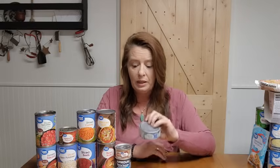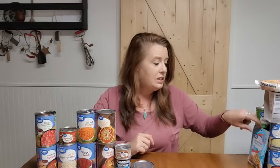The Walmart tuna was the only tuna that I could get a single can under $1. It was 90 cents for this can, 92 cents. But it has a good amount of protein and it's wonderful to add to tons of recipes. You can do like a tuna helper type thing. You can make it yourself very easily and just add a can of tuna to it. There are lots of different things. You can toss some in your mac and cheese. You can do tons of stuff with it, which I really like.